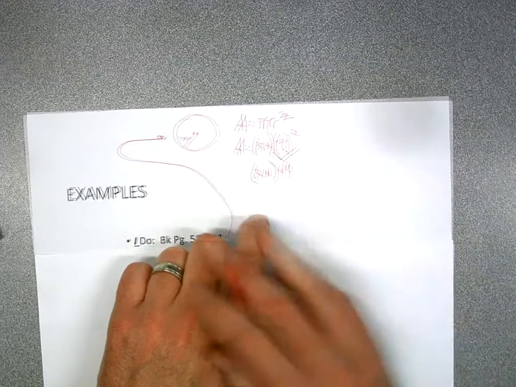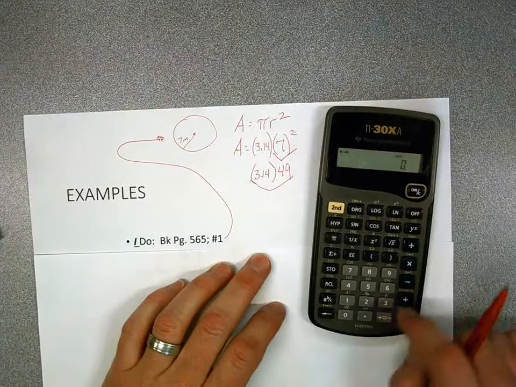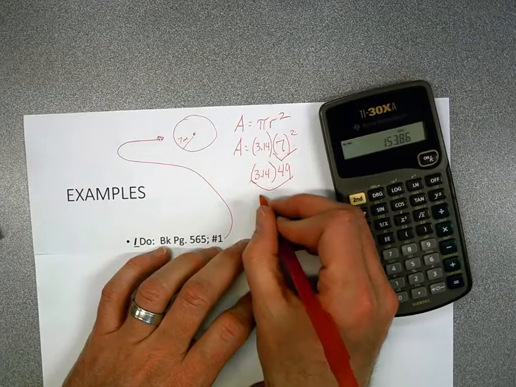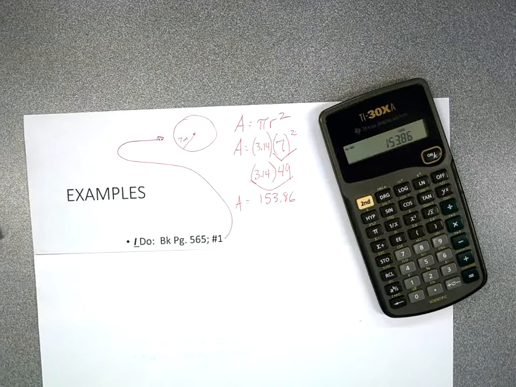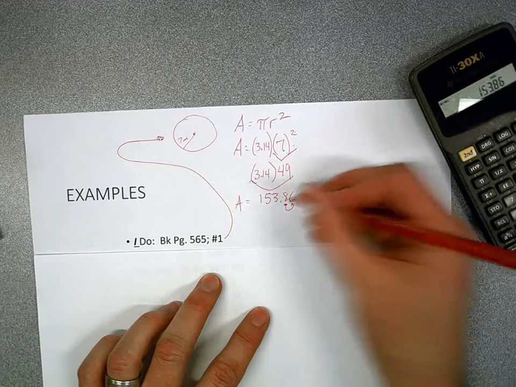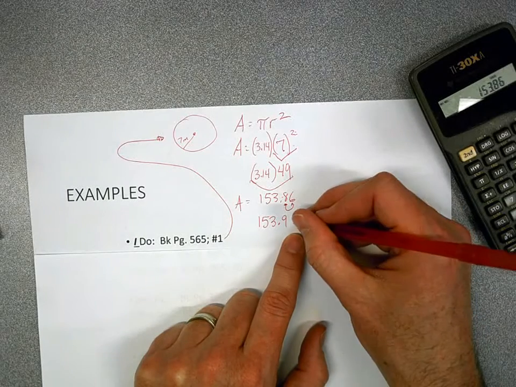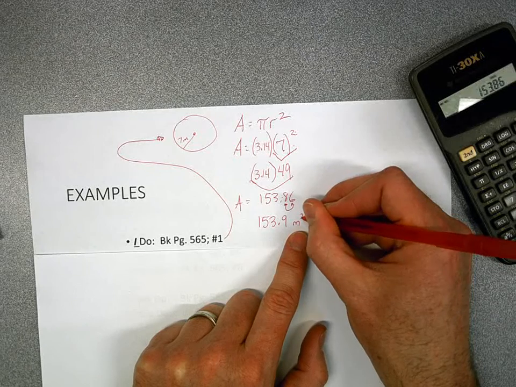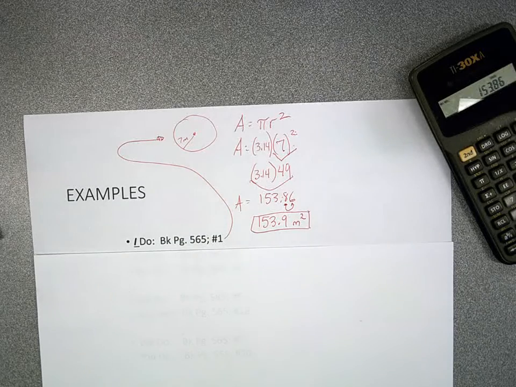In this case, I bring my 3.14 down, okay, and I want to make sure I use my calculator. 3.14 times 49 equals, and the area of this thing comes out to 153 and 86 hundredths. Now on that problem, it does say round to the nearest tenth. So there's the tenths. 6 makes the 8 go up, right? So 153 and 9 tenths. And I don't want to forget my units. But ladies and gentlemen, it's not meters. I need to show that I'm finding the area. And I show that by showing square meters. And that's our final answer. Okay? So that's what we're doing today.